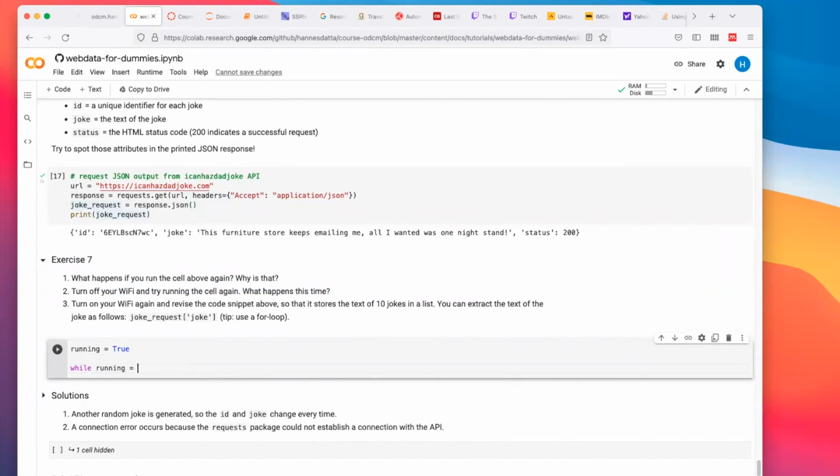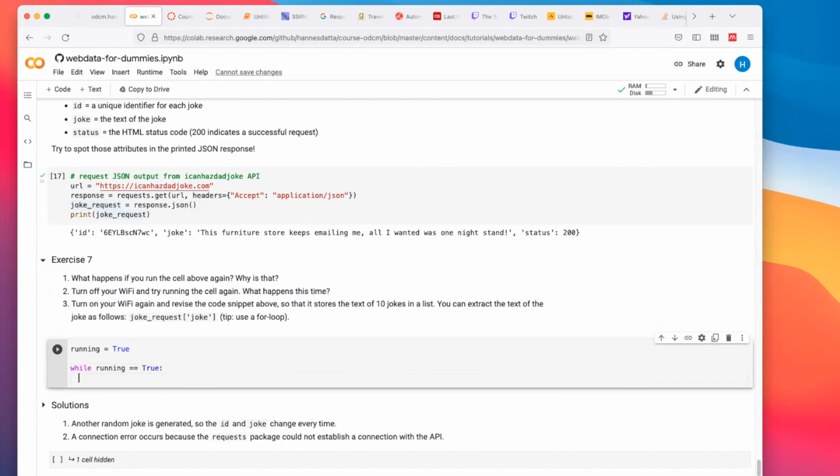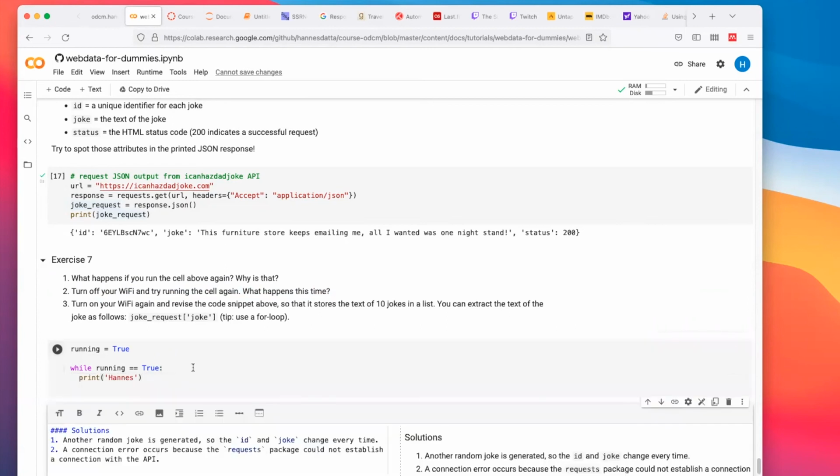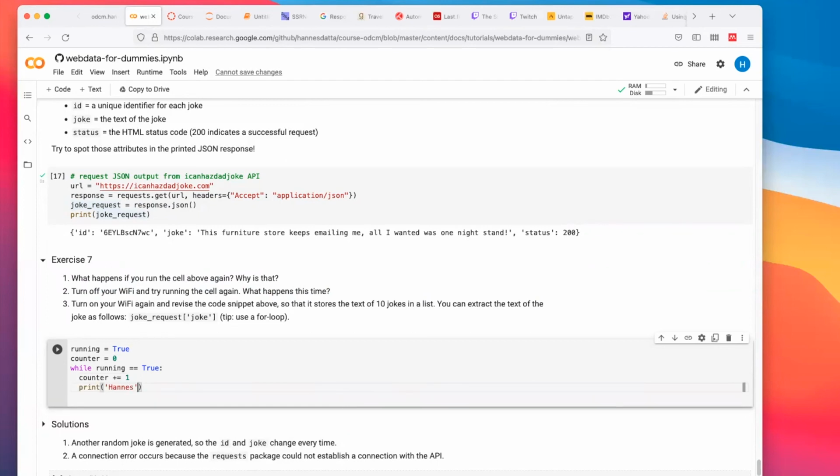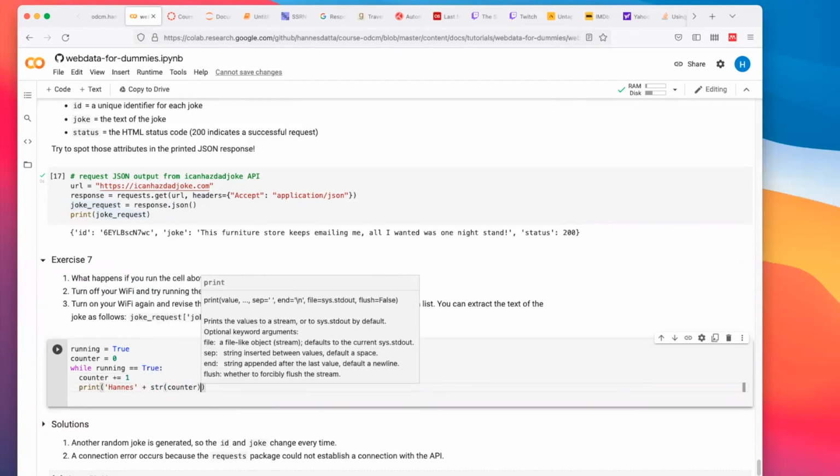While running is true, print Hannes, okay, that's stupid. And we can define a counting variable, for example. Counter is 0. And every time that we run this, we'll increment the counter by 1. Let me write that counter to the stream.